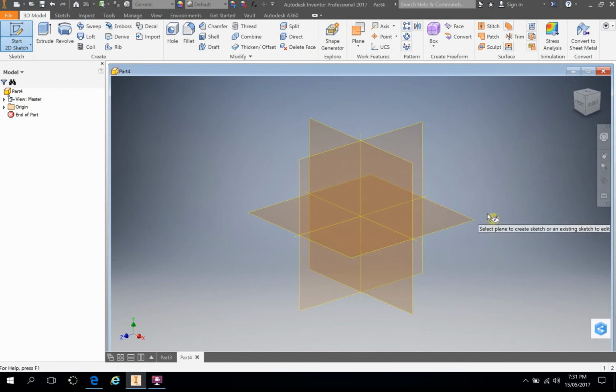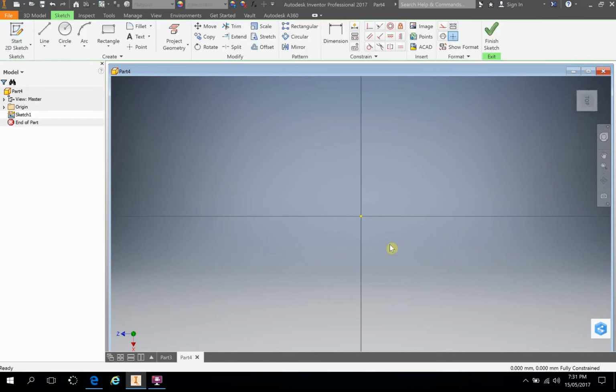For now guys, I'm not going to get too involved in these planes because I want to make a very short video, but it's just important that when you are drawing a series of parts that need to come together, it makes it a lot easier if you always select the same plane. So I'm going to select this one here, which is our XZ axis, I think. Not too worried, but I'm just going to select that one and I'll use it every time for this demo. So that has selected that plane or piece of paper if you like, and I now have my drawing sheet.